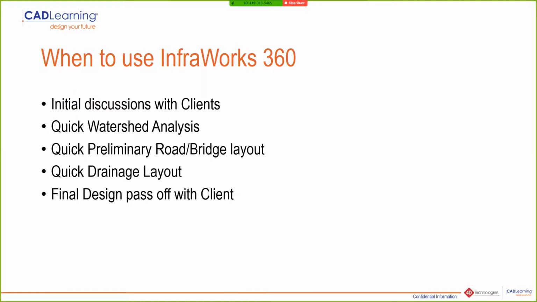After you get a road down, you can throw out some really fast drainage on it. So some quick catch basins and storm manholes with pipes, and that information can be tossed back into Civil 3D, and it will turn into a pipe network. While it's in InfraWorks, though, they aren't connected. So if you move a catch basin or a manhole, you need to go under your terrain and make sure to move the pipes as well, because the pipes are not connected to the structures.